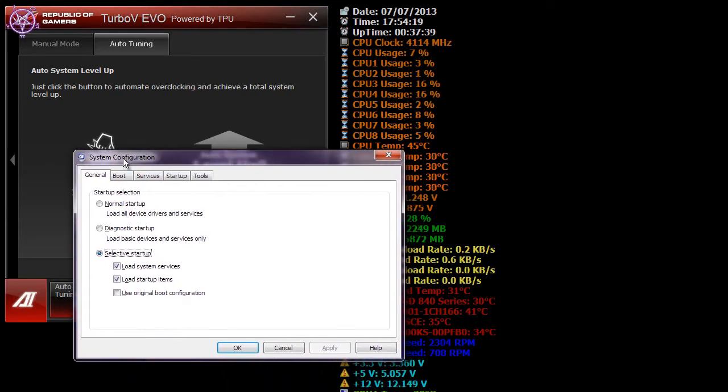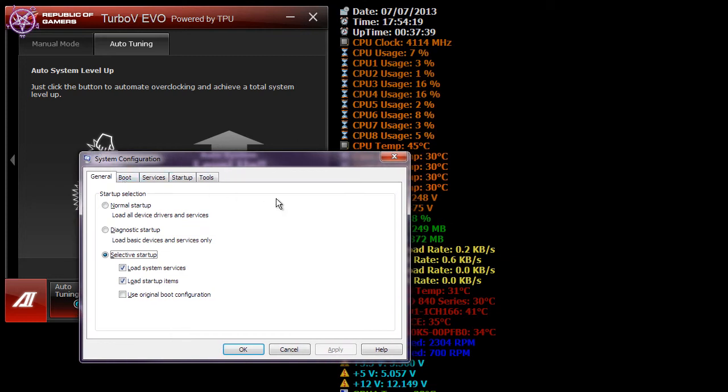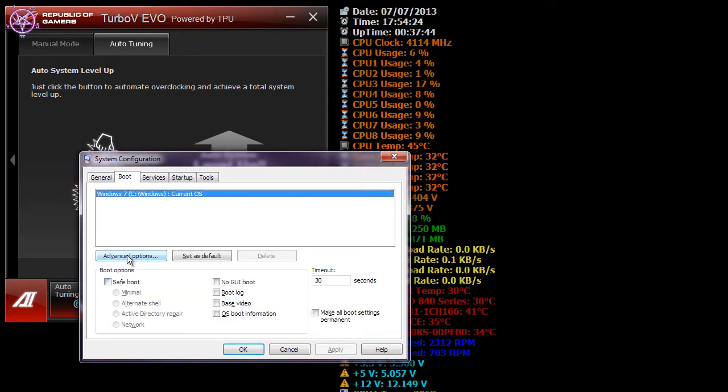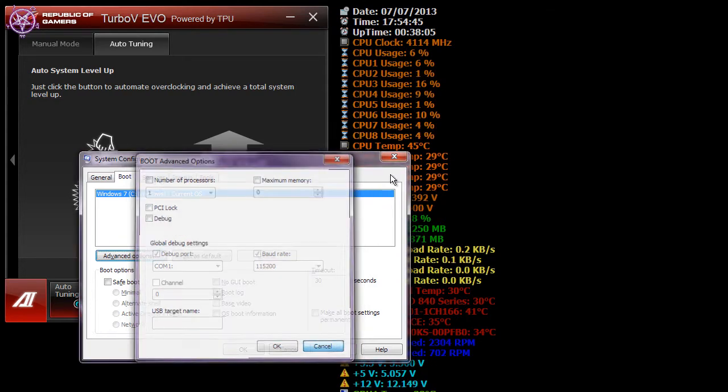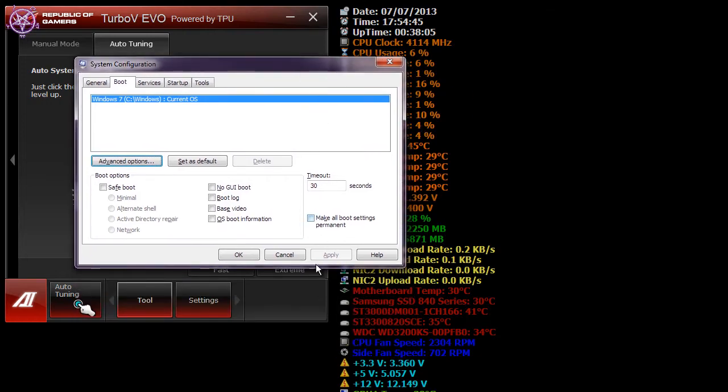But the thing is, this is msconfig. You can just click on start and type in msconfig and just run this. What I had is in here, in boot, this was selected, number of processors. And I previously had a 4-core CPU, so it was stuck on 4 cores. No matter what I did, it just loaded 4 cores instead of 8. So I just unchecked this, rebooted the computer, and it's fine. All 8 cores are showing up.